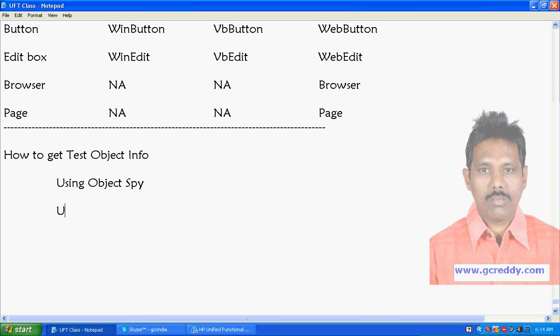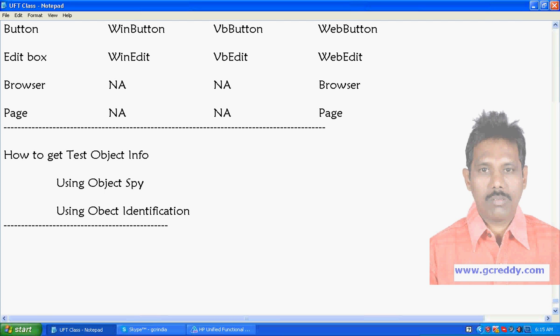Next possibility, continue Surasri. Another possibility. Yes, sir. One is using object spy. That is over. And another is object repository properties and values. No. Object identification. Oh, okay. Object identification.